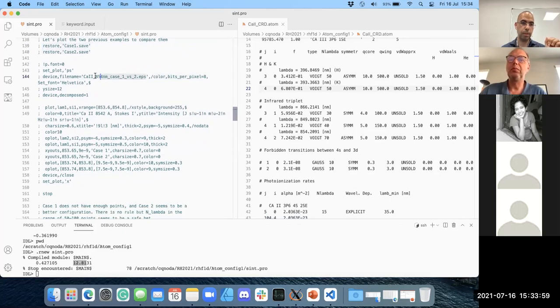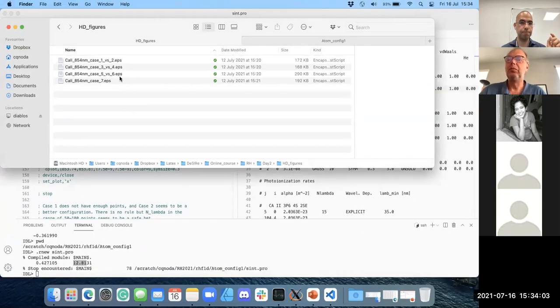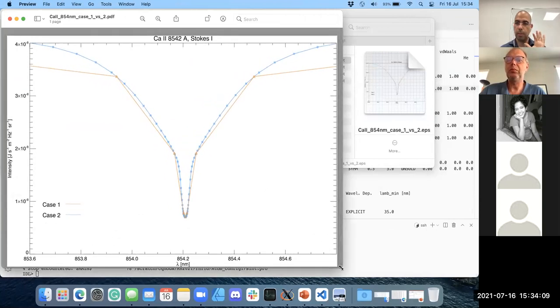Let's check this plot that is already in the Dropbox folder. Case 1 is a computation with 10 wavelength points, and case 2 is with 100 wavelength points. You can see that the orange line has 1, 2, 3, then 4, 5 points, and basically the line is just not good.